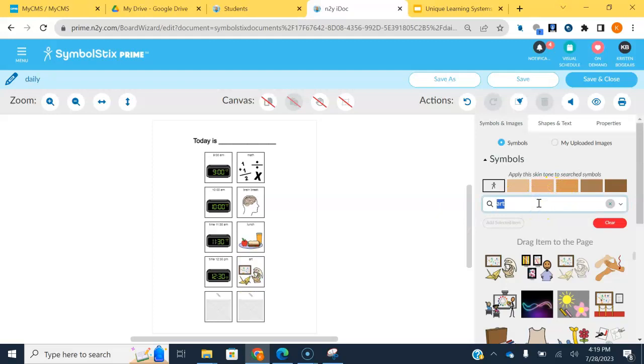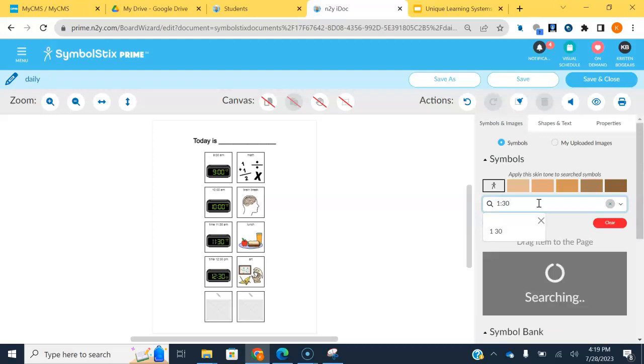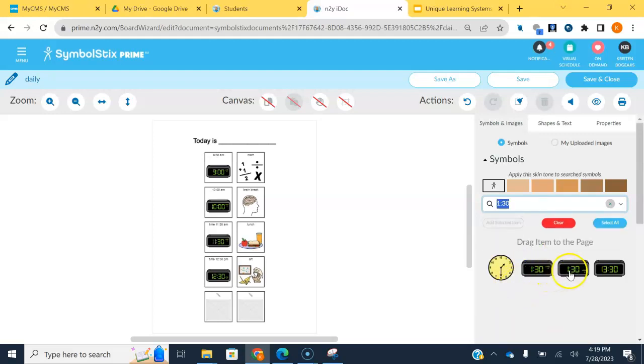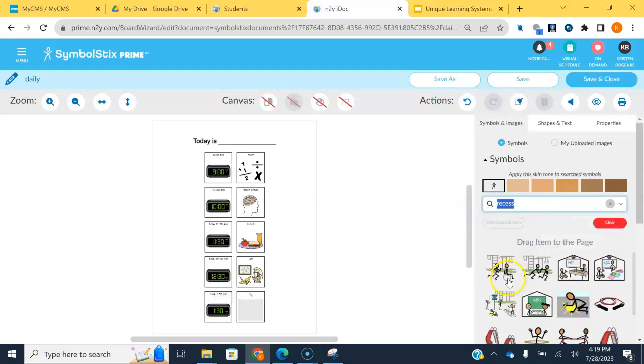And then at 1:30, we are going to do research. All right, so you get the point.